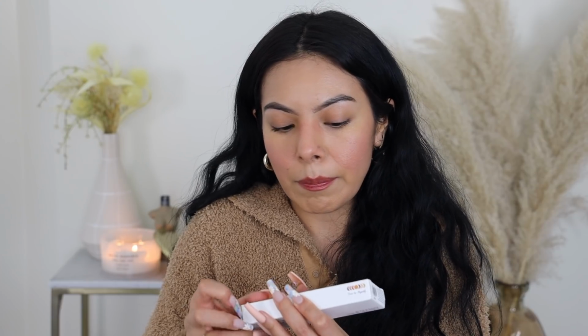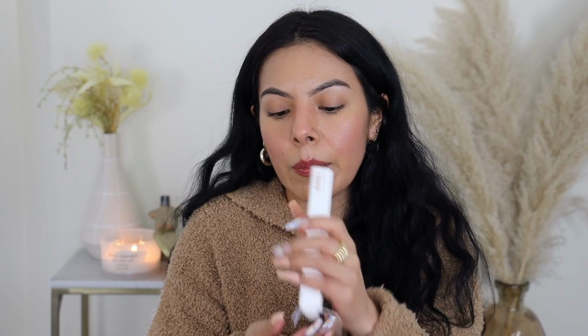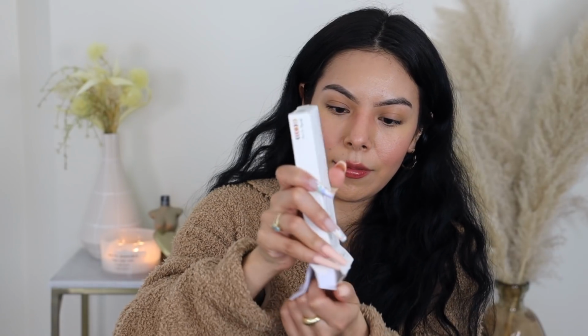So those have been my go-to, but I feel like I need something for spring and summer, and I saw that Rare Beauty recently came out with the new palettes that they have. This one's called True to Myself. They also have another one that's a little bit more neutral, but I wanted to pick this one up. If I can take it out. It's always a struggle to take these things out. So it looks like this.